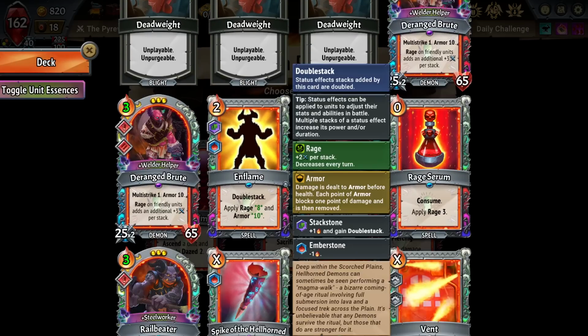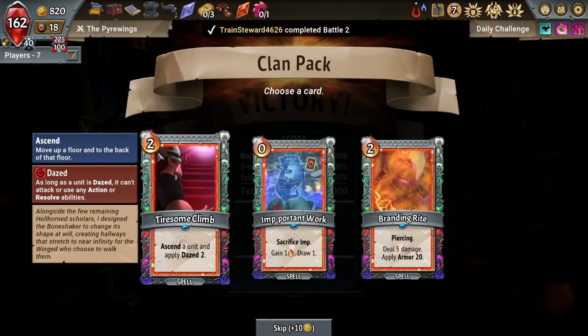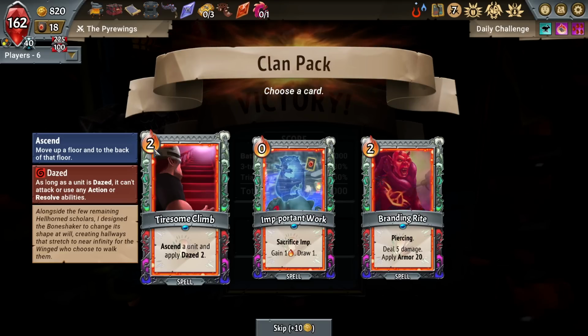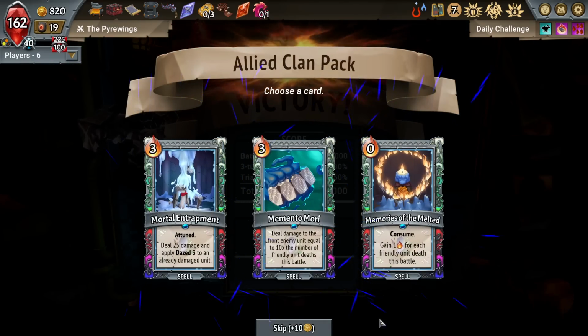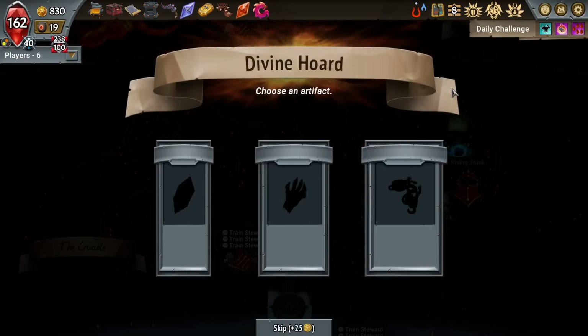I didn't double stack the tiresome climb, so I don't actually know if I have enough days for this. What if I take second tiresome climb here? It's probably better, actually, right? I think so. I think it is better to do that, and I'm going to skip the other card here. The only reason I'm doing this is because I can make it free. Going to the right here, hit that horde.